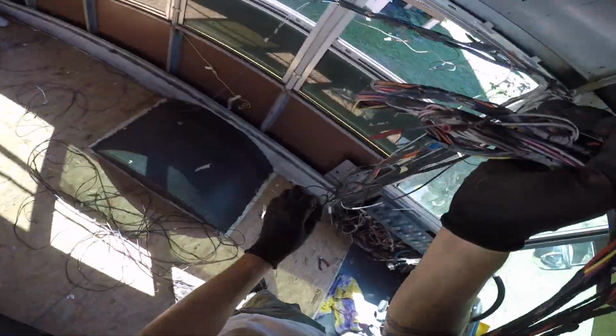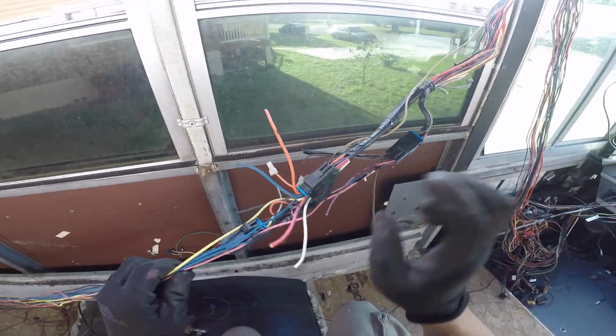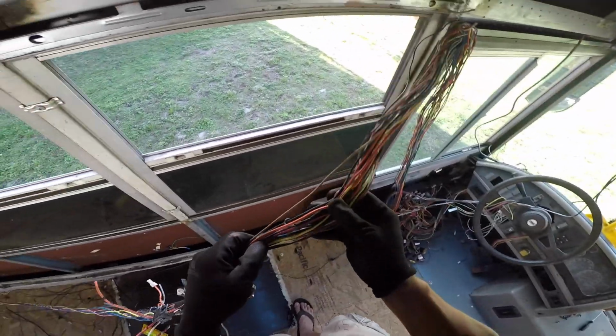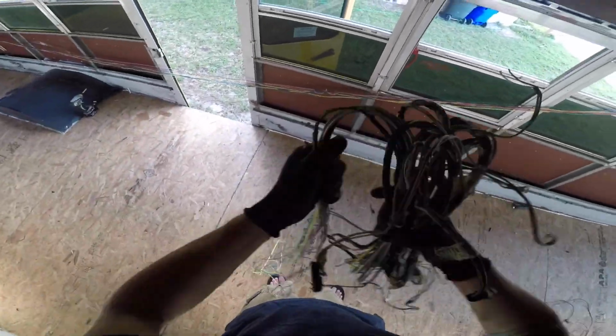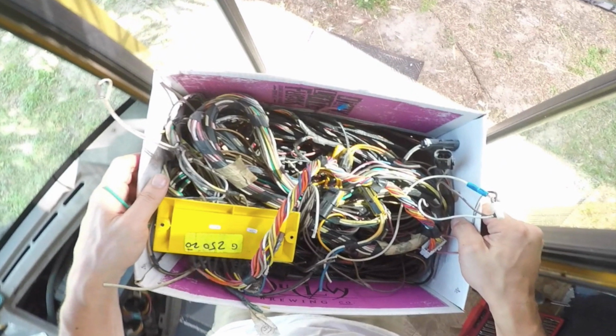Then once all the cables were thinned out, of course we had to remove everything from the bus that was extra. Sven wrapped everything up really nicely, and we have a bunch of cables that are worth maybe a couple $100. And this is how our main wiring harness looks now that it's thinned out, as opposed to this section that still has all of the original wires in it. Here are 2 full boxes of wires and cables that we removed from our electrical system.